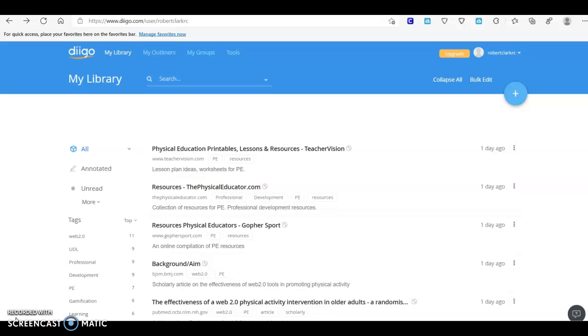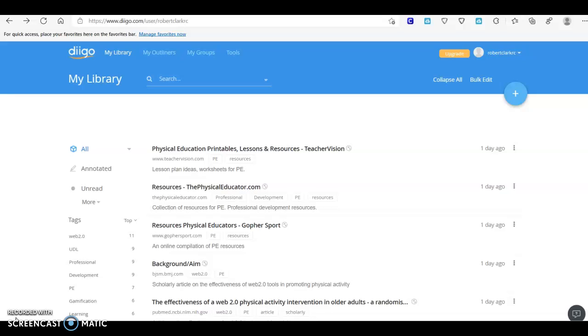Which actually brings me to my next part, the tags. We were required to put in four specific areas of websites that we were supposed to collect, and that was UDL, Universal Design for Learning, Professional Development, Web 2.0, and Blended Learning. I expanded this and created some physical education websites and resources. Although it may seem redundant, some of these websites are resources themselves. So it's a resource page of other resources, but that in and of itself is kind of a good idea because you have everything all in one place.